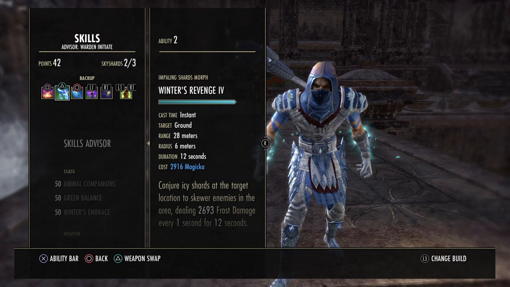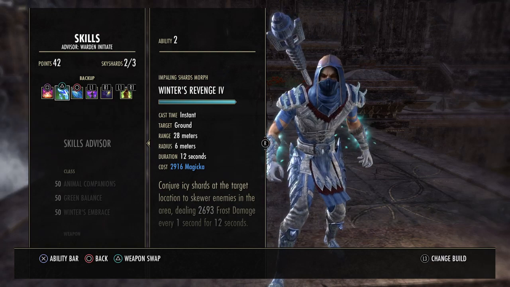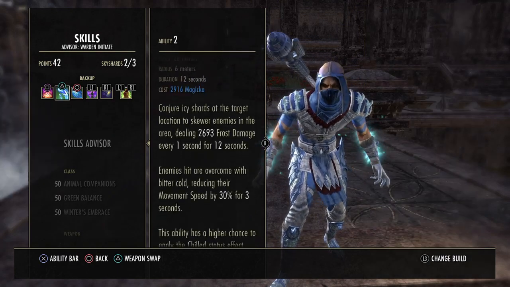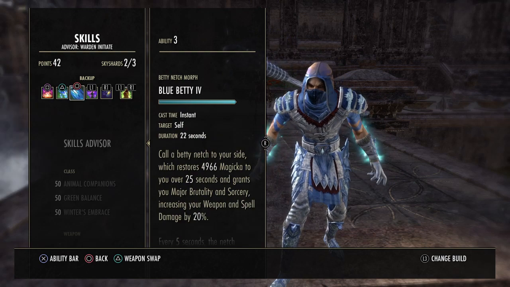Winter's Revenge. Conjure icy shards at the target location to skewer enemies in the area, dealing 2.6k frost damage every 1 second for 12 seconds. Enemies hit are overcome with bitter cold, reducing their movement speed by 30% for 3 seconds. The ability has a higher chance to apply the chill status effect.